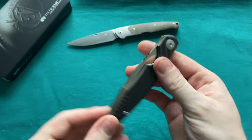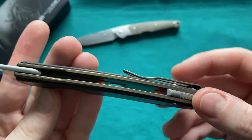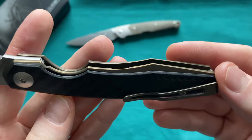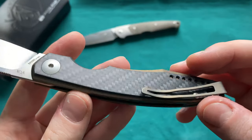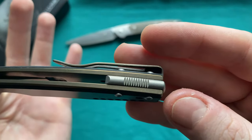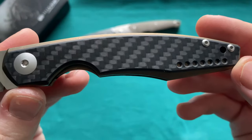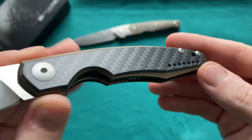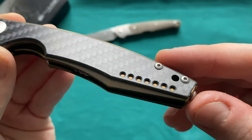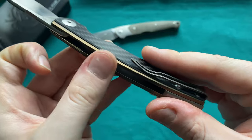So a very nice, slender, lightweight knife with a very high-end construction. You have M390 steel on the blade with a nice satin finish. Then we have a titanium construction — I would call it a titanium frame lock with carbon fiber overlays, because we have parts of the titanium construction revealed by slightly smaller overlays of carbon fiber. This is the bronze anodized version; you can see the nicely bronze anodized and tumbled titanium parts. Over that we have a great real carbon fiber overlay with a standard carbon fiber weave texture. You can see the anodized bronze titanium shining through in the holes in the back and the cutaway at the bottom and top, where you can see these nicely chamfered titanium liners.